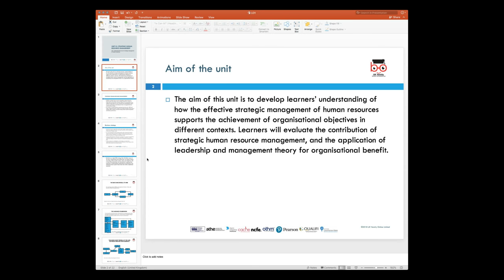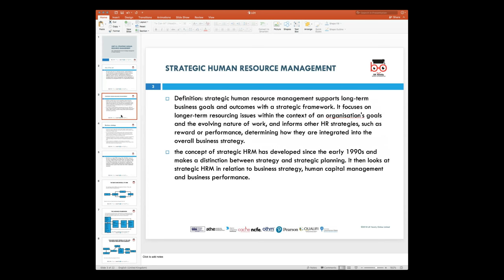At level 7, this unit will not just focus on developing fundamentals and giving you the knowledge into this particular subject, but the idea would be, apart from getting knowledge in this subject area, to look at how we effectively apply some of the principles and models of SHRM while you work within different companies or organizations across the world.